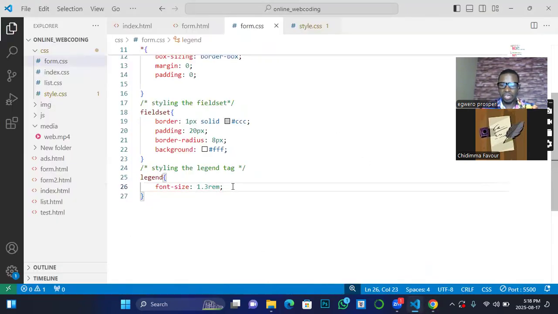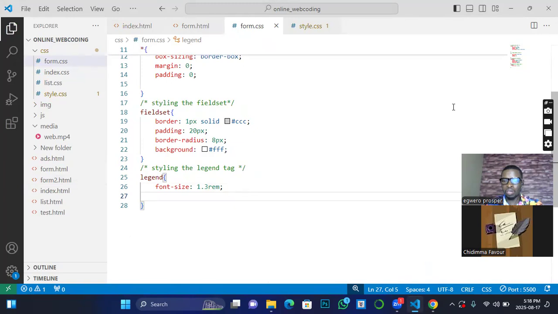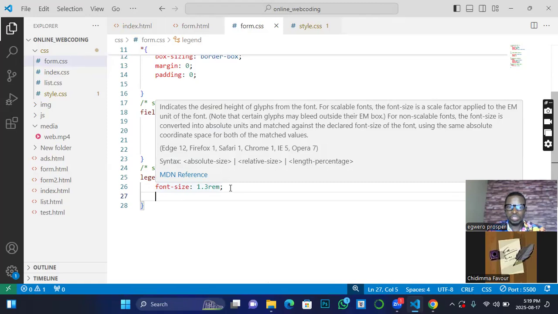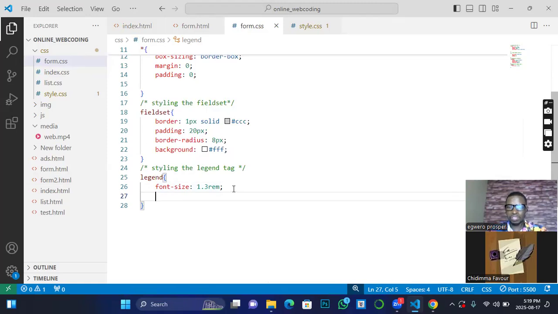So the next thing, don't forget, I once said that all these properties we are calling, they are not fixed. Yours can be something else. You can even decide to use pixel. It's just that anybody training you will train you with a standard, but you have the privilege of changing, if possible, all the values and even using a different property.